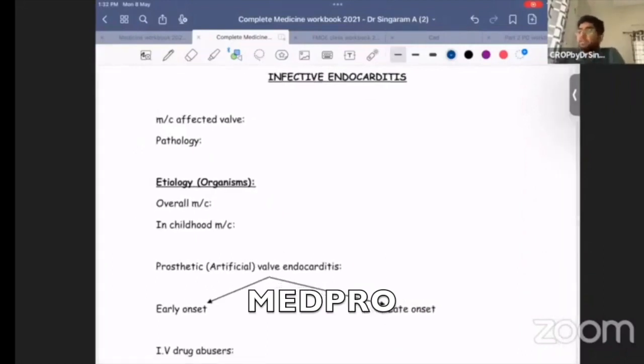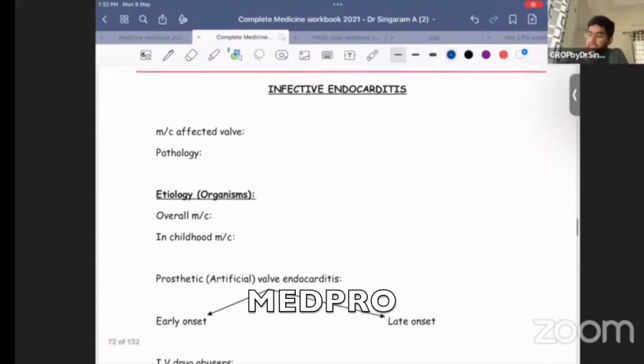Definitely questions will be related to what organism. Before going to the organism, we will talk about the area which is affected. Endocardium means something which is lining the heart chambers, like the right atrium, right ventricle, all these things. But endocardium also refers to the lining of other structures. What are these structures which I'm drawing now? The septum as well as the heart valves. Don't forget this.